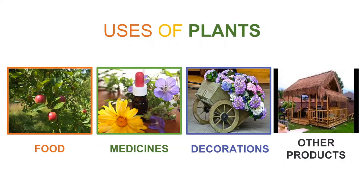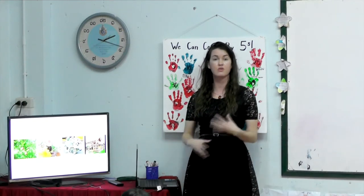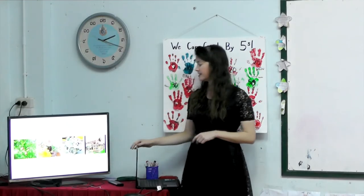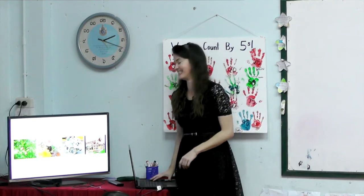And we can also use plants to make products. Products are things that we can use. And this whole house is made out of bamboo and some coconut. Yeah, some coconut leaves up here. Yeah, bamboo sounds like shampoo.